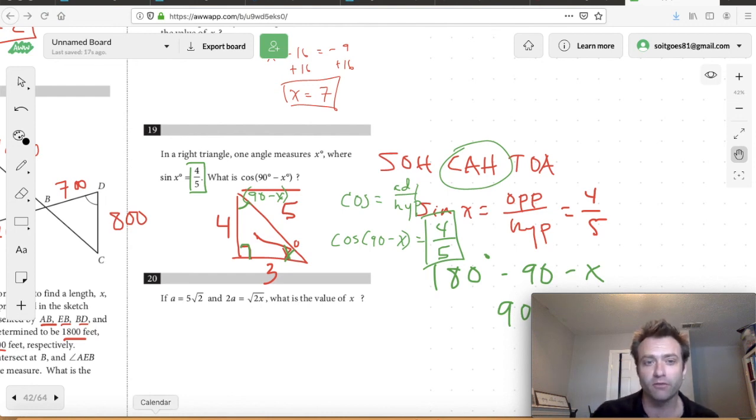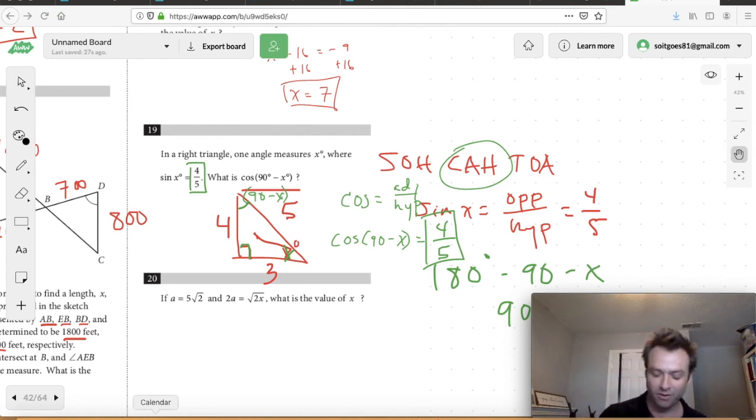Or just be aware, because it's a trigonometry question, we're talking about the ratios of sides, it's probably going to be some ratio of 3 and 4 and 5. So guess 4 over 5, or guess 3 over 5, or 3 over 4, or something like that. Some combination of 3 and 4 and 5 would be smart to just guess. But here again, it's the value they give you in the question. You see that in a number of the practice tests. They make the exact same value that they give you.